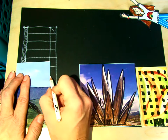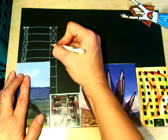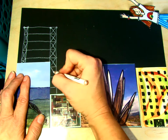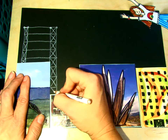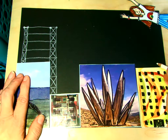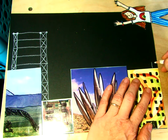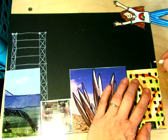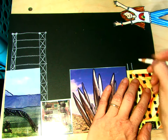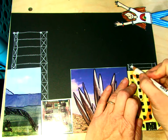Now these lines continue, so we need to draw that as well. Then I'm going to have my bridge come all the way over here, so I kind of need to have that same type of setup — we have the two lines, and then we come over here and do two more lines, with a horizontal line across.